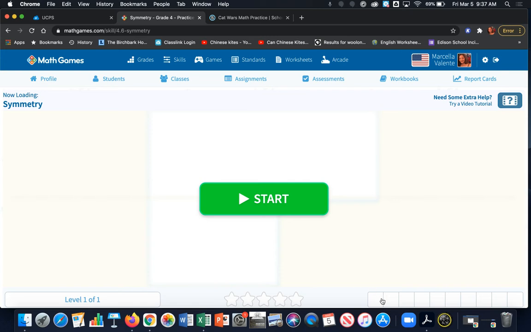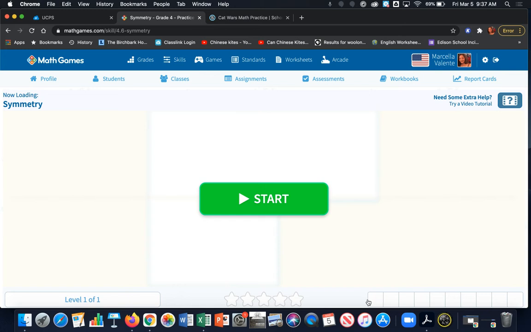And then to the right hand side of the page, you'll see these squares. And what these squares represent are questions that students are faced with during each level. So if you notice, level 1, there are 1, 2, 3, 4, 5, 6, 7, 8, 9, there are 10 questions. And as I go through the questions, you'll see that these boxes will fill in a color, and the color will depend upon whether I answer that question correct or incorrect.